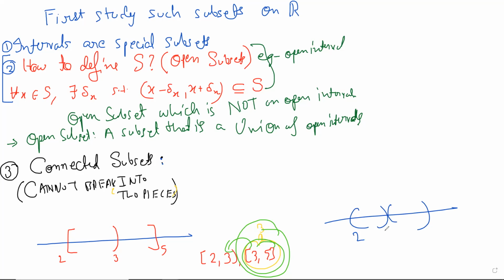whatever. If this is 2, this is 3, which is neither of them, and then 4. 2 comma 3 open, union 3 comma 4 open. This is topologically this part, and you can do analysis there by itself, can define differentiability and continuity there without needing anything from here. And similarly, this can be done on its own. They are self-sufficient in some sense. They are isolated from each other. So this is disconnected.